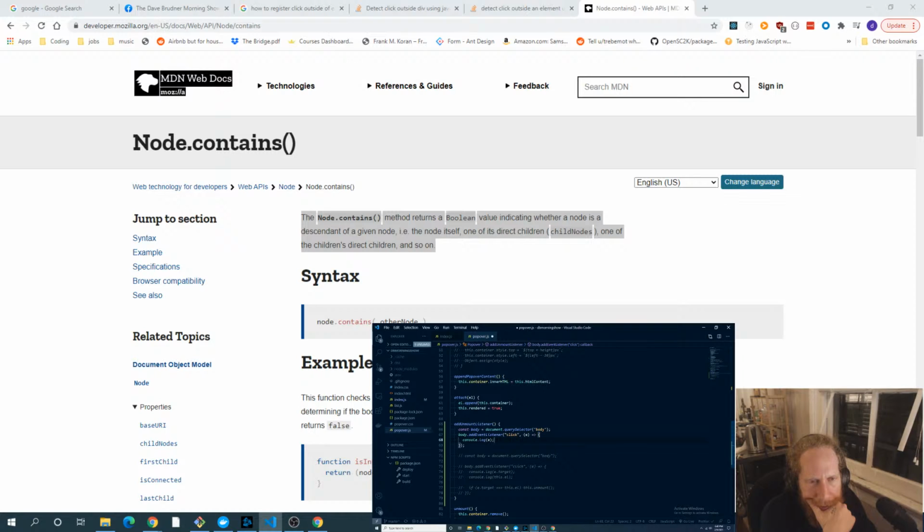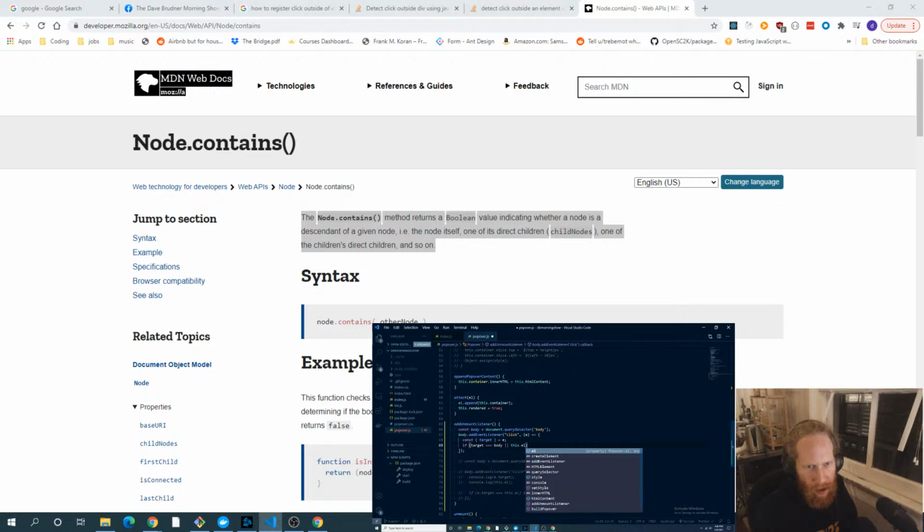So if the target is the body or this.l.contains target, the element doesn't contain the target, then we're going to call this.onMount here, and then let's also just do a console.log.